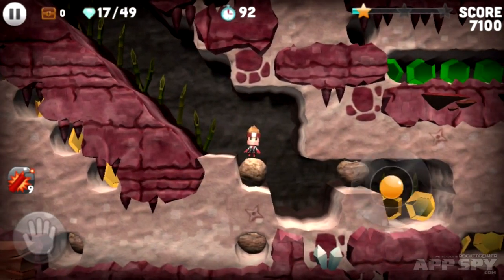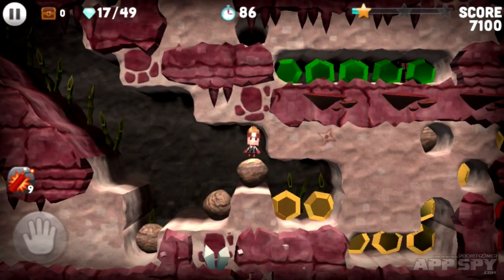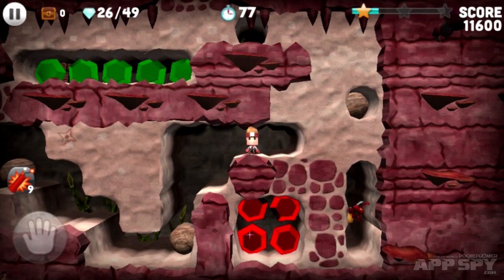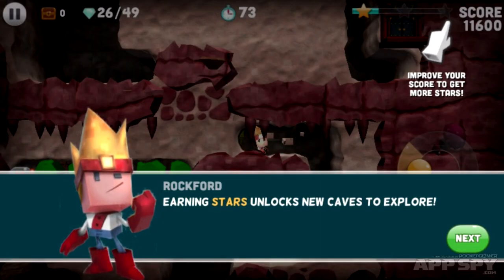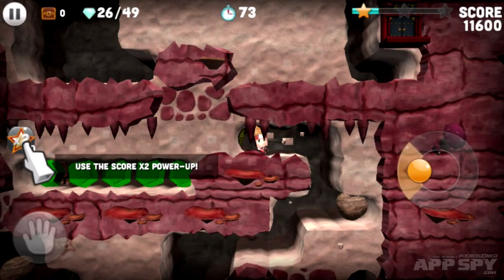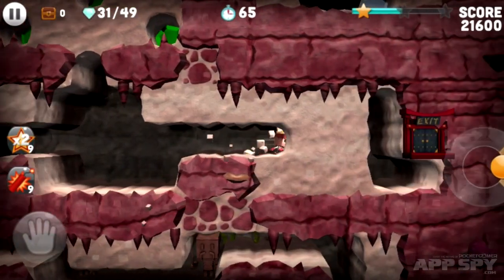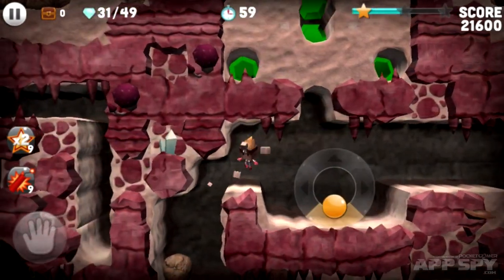Let's find out. And like I say, a big part of Boulder Dash has always been about exploration. It's kind of like the Spelunky before Spelunky, I suppose, or the Spelunky before Spelunker, I guess would actually be more accurate. Earning stars unlocks new caves to explore. You're darn right it does. Use a score 2 times power up to double any points you earn for a few seconds. Okay, let's do that then. Oh wow, loads of points, loads of stuff. Brilliant. So I'm doing all that, and hopefully I get to go to the exit. No, haven't earned enough of those precious gems yet.